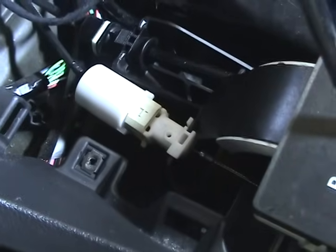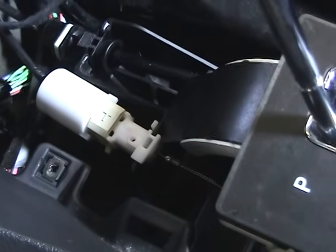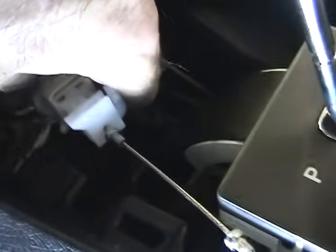Okay, now the first thing we're going to do is remove the detent cable for the interlock switch, which is the one that's giving us problems. Be really careful. There's a small release right here on the side. Reach in with your hand, grab it, and push in on this detent right here. See that? Not too hard. Then pull straight up. It'll slide right out of there. Then the cable comes off by pushing forward and then out. Just tuck it to the side for now.